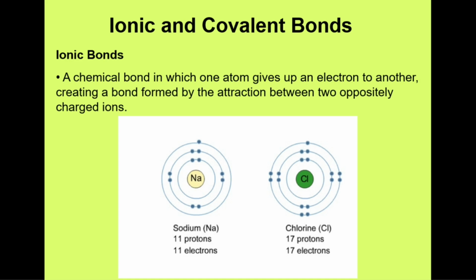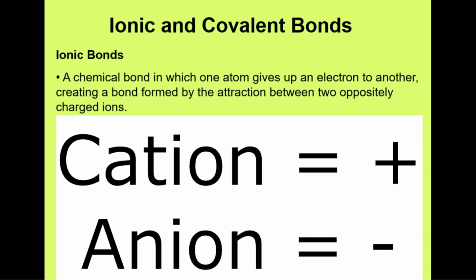an electrical charge. Similarly, if an atom loses an electron, because it has lost a unit of negative charge, it will now have one extra proton in its nucleus than it does electrons around the nucleus. So it is now a positively charged ion. And these actually have specific names. If an atom loses an electron and becomes a positive ion, they are called cations. And if an atom gains an electron and becomes a negatively charged ion, that is called an anion.